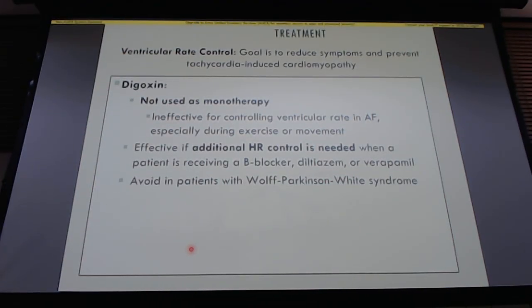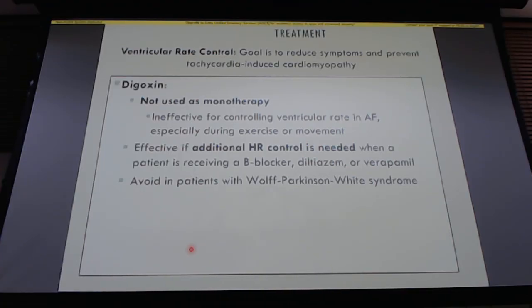This is looking at, again, us talking about that rate control that we were getting with our digoxin, understanding that when we're doing this rate control, your patients are usually going to be symptomatic. They're going to tell you, I'm feeling my flutter, I'm feeling that fibrillation that I'm having, okay? So they're wanting us to help treat their symptoms. When you're looking at your digoxin, most of the time this is added on to one of your calcium channel blockers or beta blockers to help further reduce the symptoms that they're experiencing. Remember, narrow therapeutic index drug, very messy drug.